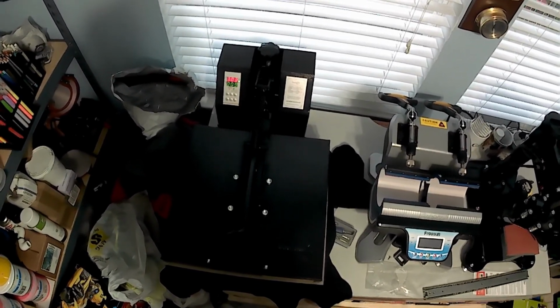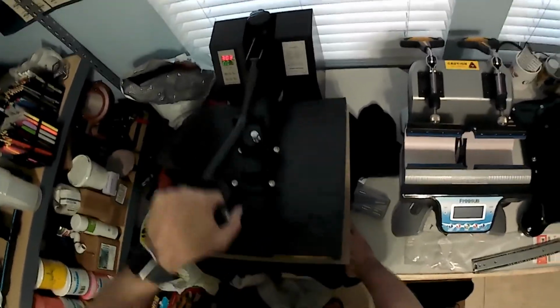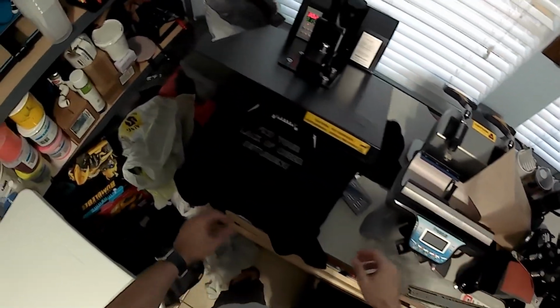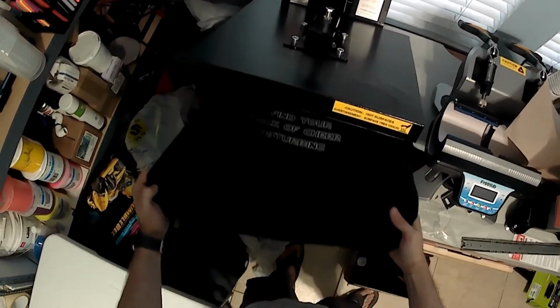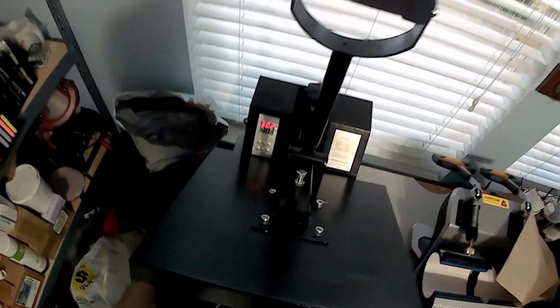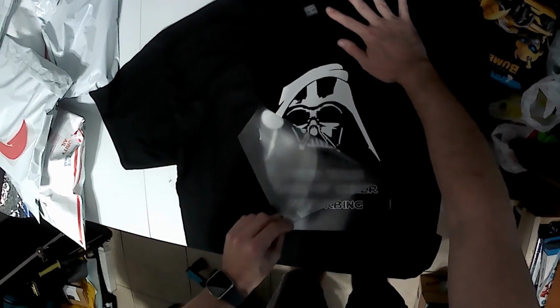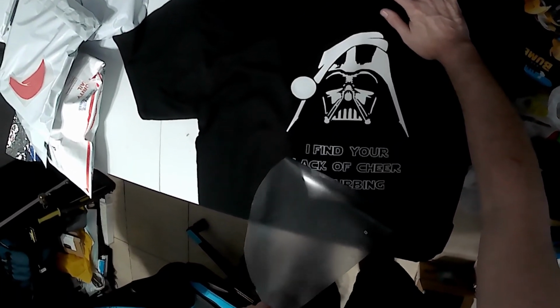And this is going to be a cool peel, so we want to make sure when we're doing in between the colors that we cool it down before we peel, otherwise your stuff can come up. And as you see, that R from earlier, I had it in the wrong direction. So no problem, we still can fix it.